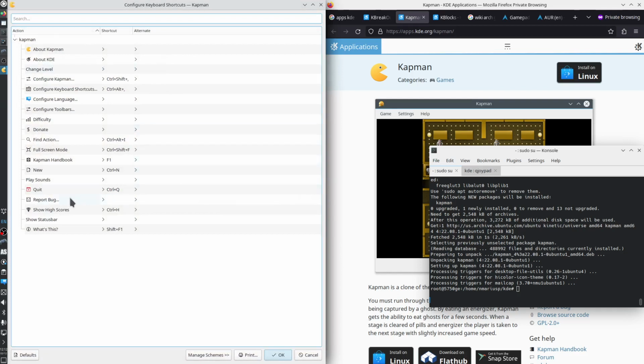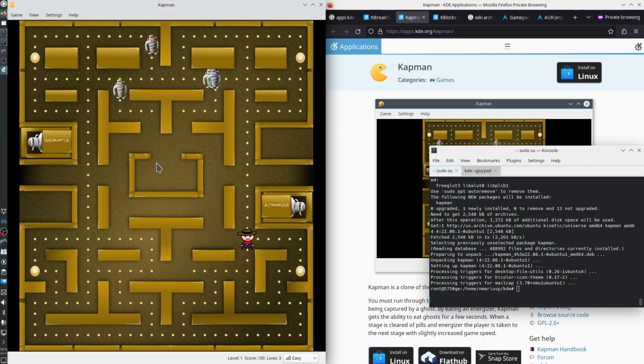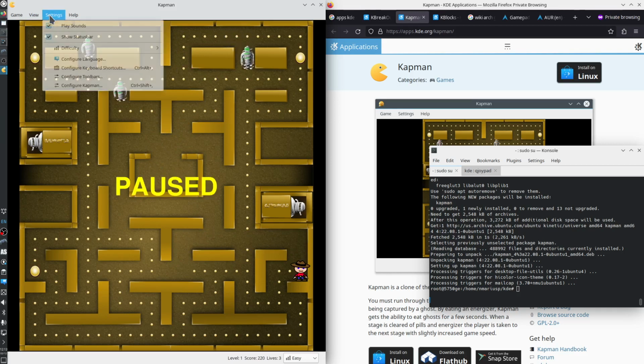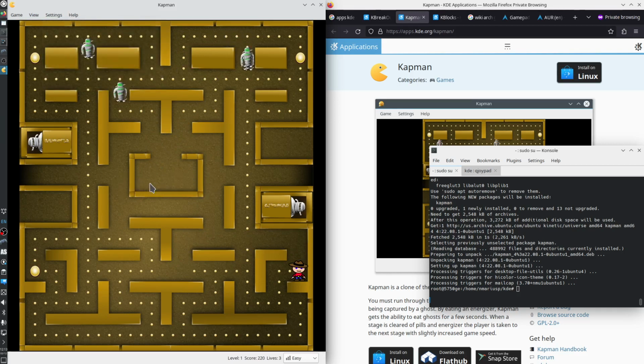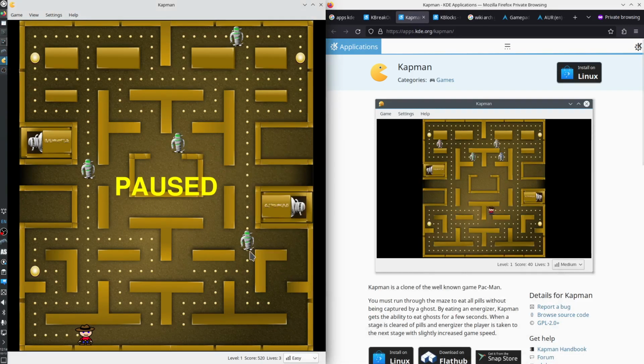So let's see those. Doesn't say anything about the arrow keys. So they don't seem to be editable from here. Let's see if the keyboard arrow keys are actually the only buttons that we need to map. Press any key or arrow key to start. Whoa. Let's stop these sounds. Okay. How do we pause this thing? P. Okay, so we'll need to also map the letter P. So let's do that.